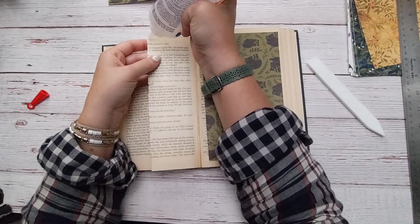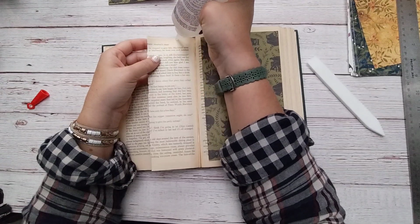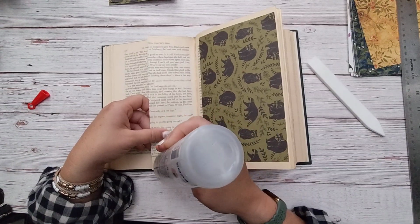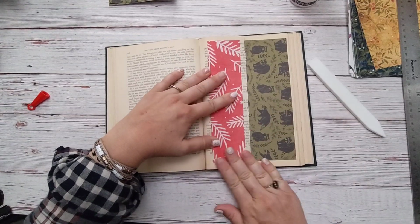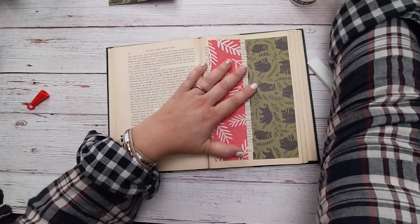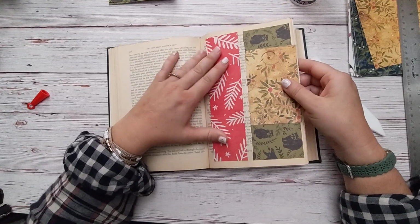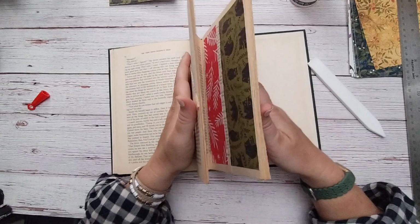You can use different glues on this if you want. Like if you want to use a glue stick for the paper, and then you want to use a fine tip for the sealing of the pages, you do what you want. I just have this glue right here, so I'm just going to use it all at once. And then we just glue down the page, or the pocket, sorry. And then that's our page right there. And then we can put a little piece of ephemera in there, or a little journaling card, whatever you'd like, and that page is done. So put that back to the side, and we'll move on.